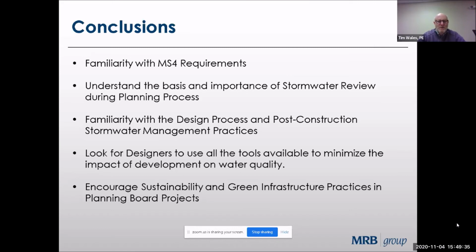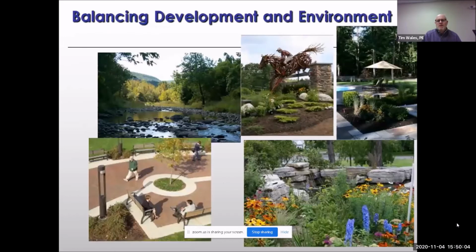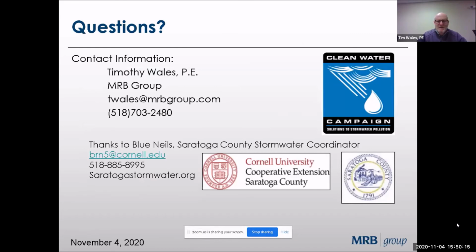If you are a plan reviewer or someone who's creating plans, a consultant, we want to use all the tools available to minimize the impact of development on water quality, not just to meet the regulations, but to make benefit of all the different things that green infrastructure and really innovative post-construction management practices can offer. And you want to encourage sustainability and green infrastructure practices in planning board projects. At the end of the day, what we want to do is balance development with the environment. So just a few good examples here of what's been done. So that is about it today.